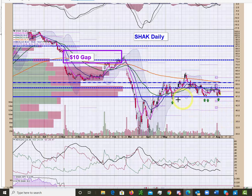I don't have it drawn in here, but if you can envision a big head and shoulders, as we talked about yesterday in the measured move, we're here at, let's say, 62.5 down to 47.5. So that's $15. If it were to break here, 15 from 47 has it coming back to tag the March lows. So that's not a prediction, it's just a projection, but definitely 47.5 is a key level to watch, both for bulls and bears.